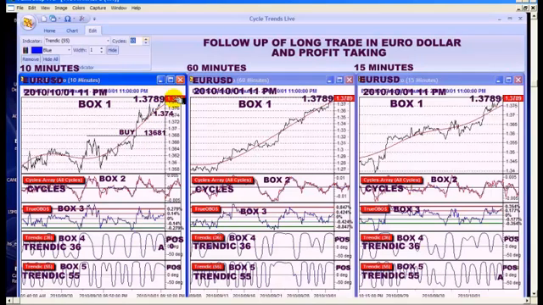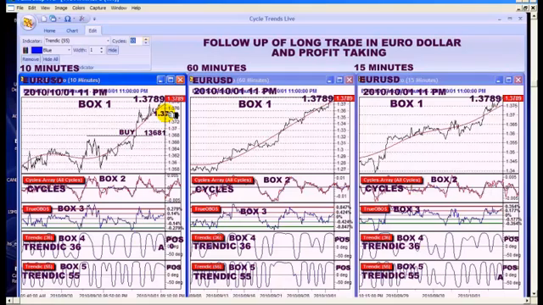So at 1.3789, I'll say again, it gave the trader a 108 pip profit at 11 p.m. on that same day. But in actual fact, the trader did take an earlier profit at 12 noon at 1.374, because the price reached this level of resistance here, and he took a 60 pip profit here.